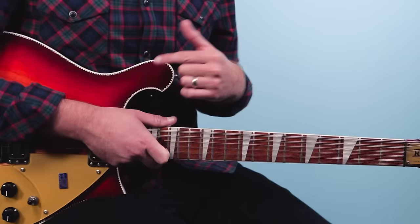You know, I can't think of a guitar that captures the sound of 60s folk rock better than a Rickenbacker 12 string. So I busted out my Rickenbacker 12 string for this lesson today. We're going to dive into how to play Ticket to Ride by the Beatles. So let's get straight into it here.